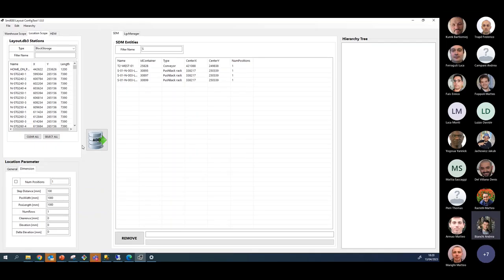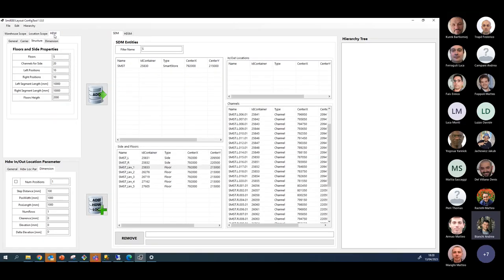Just a thing, I tried to add the smart store, but I have an error. It says dimension not valid, and just that. Could it be possible to be more specific about which dimensions are not valid? In this case, it's a little bit of a problem because the dimension valid arrives directly from the store procedure. The suggestion that you also find in the guide is to check, because normally dimension not valid is where you set position width to 0 or something like this.